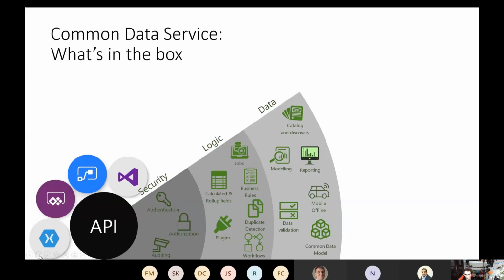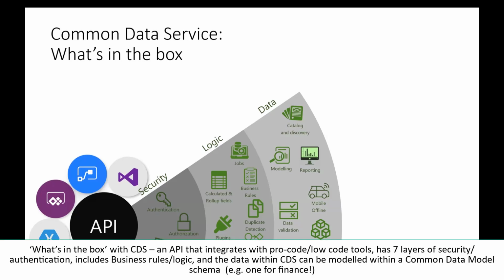Now, one thing that's pretty important is that when you start looking at the type of data, we've got this thing called the Common Data Model. Now, I have a feeling the Common Data Service will be rebranded, but the Common Data Model is effectively the schema in which the data is mapped against. Think about it like this: if you do finance, you'll have a data model specific for finance. You could plug that directly into the Common Data Service, and that's actually really easy to do.